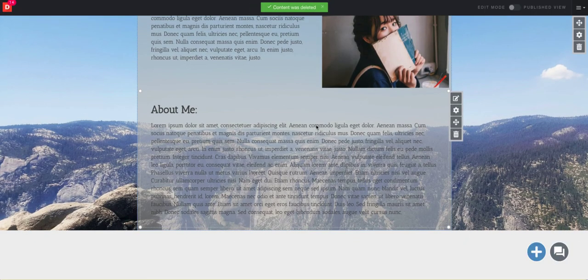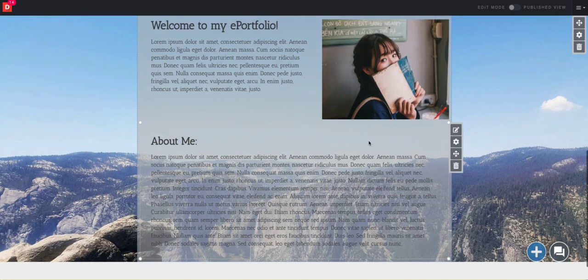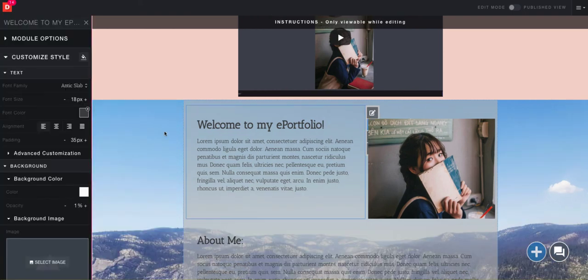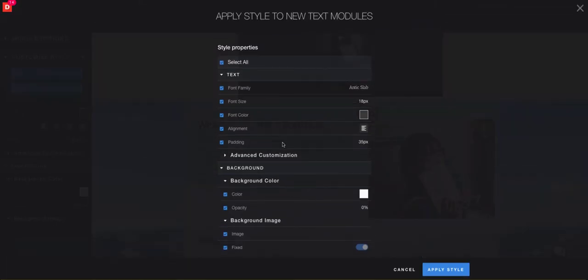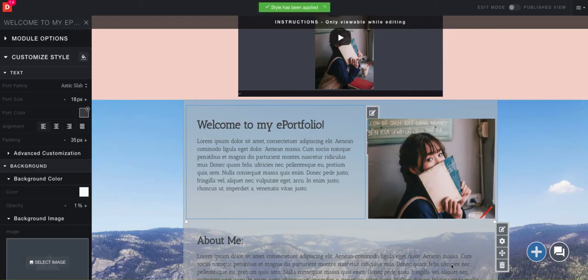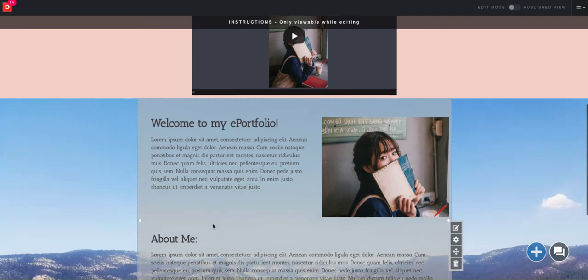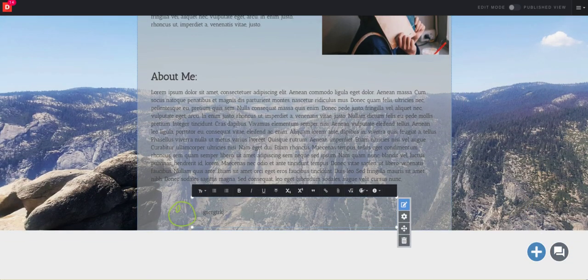So I'm going to just delete this and then show you how to change that so that you can apply the new style. So going back to our box, we're going to click on the gear once again, and on the left, just make sure you go to the paint and then apply to all new modules. Once you click on this, make sure you just make the selection that you want and then apply style when you're ready for that. And then finally, if you click that again and add a rich text, it should apply the new changes to it, like so.